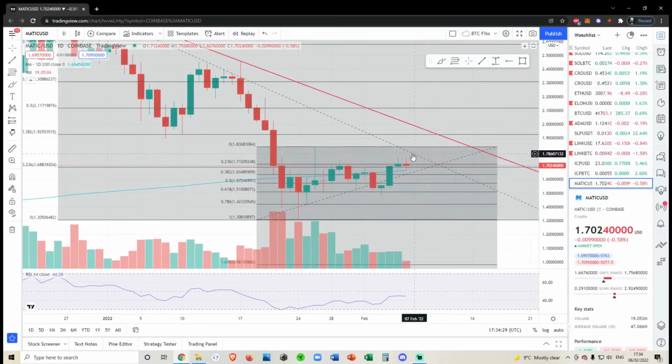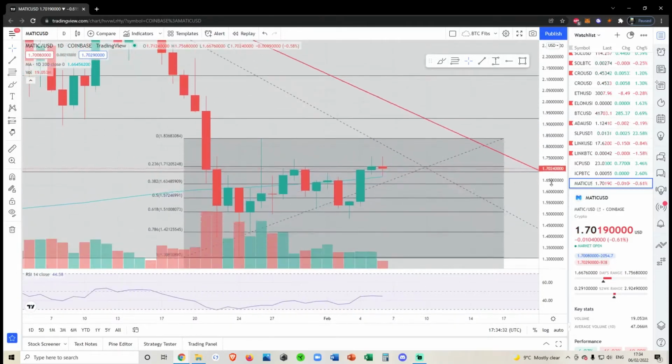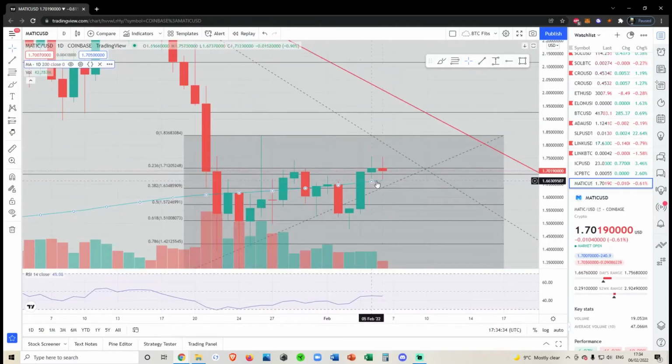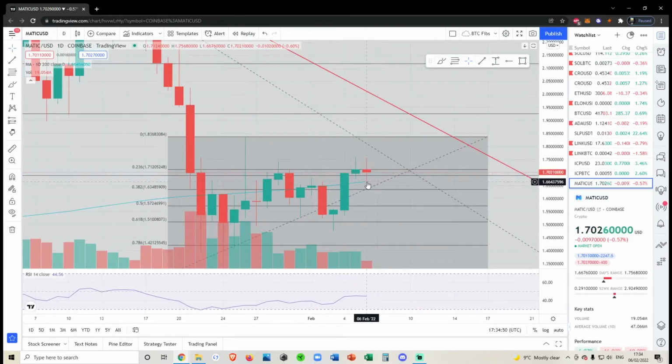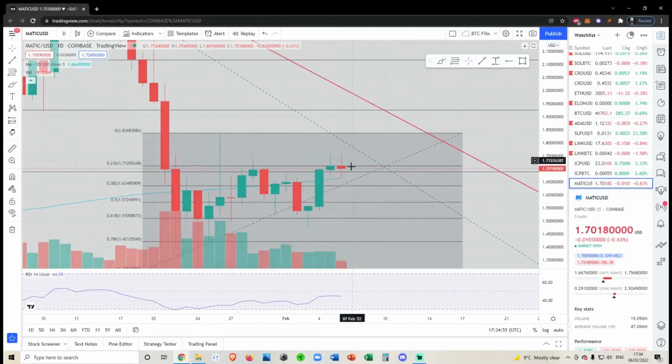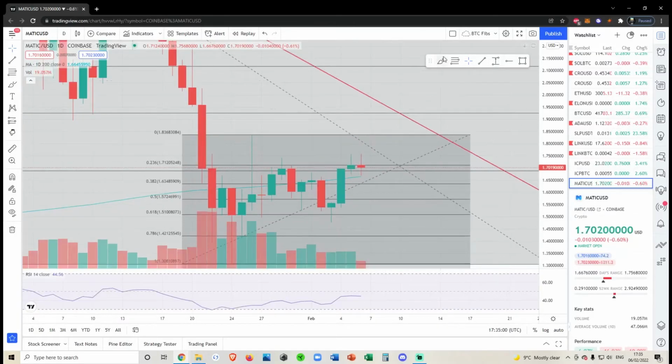So we are running into resistance, but also if we zoom in here, you can see this is the 200-day moving average, and we've finally hopped above it and held 2 daily candles above it. You can see here we really weren't able to hold 2-3 consecutive candles in a row. So what I want to see is holding above the 200-day moving average today, and also potentially holding above it tomorrow. And by that time, we probably would have broken out of the side of this resistance, if we are going up, that is.